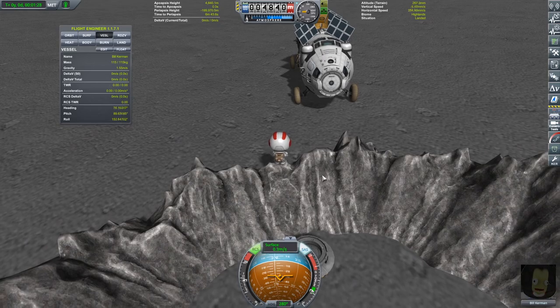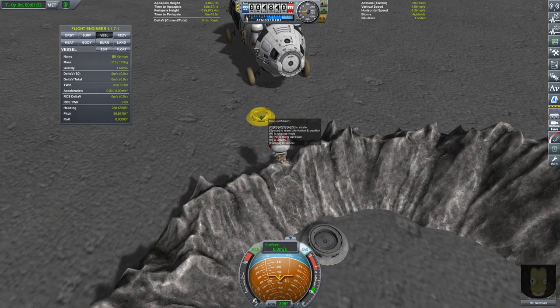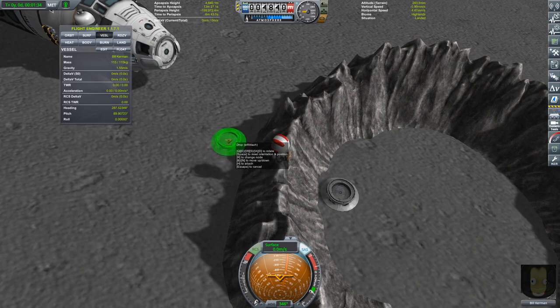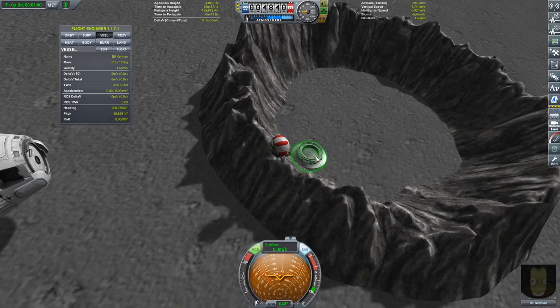Come on. Grab. Put it down there. Please don't explode. Please don't. What the hell? Grab. Down there. What? Grab.